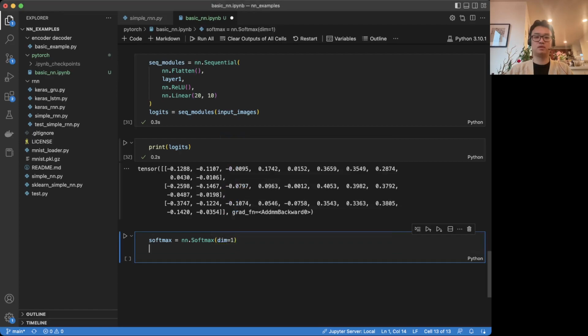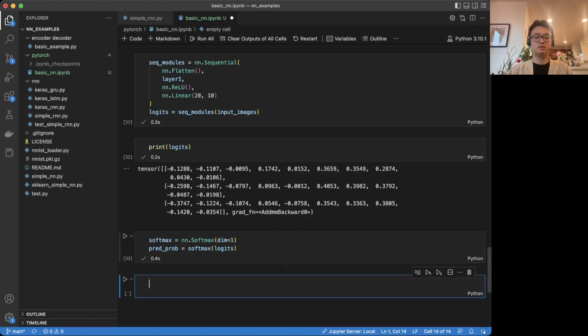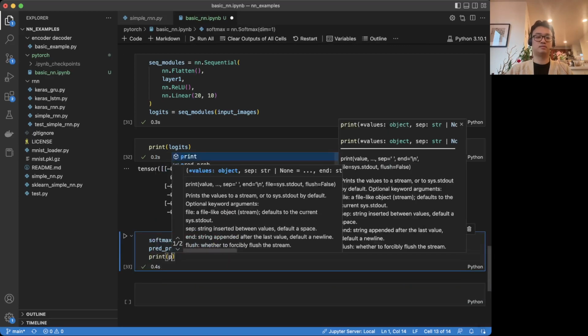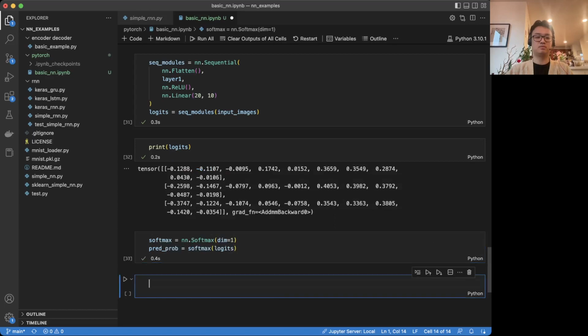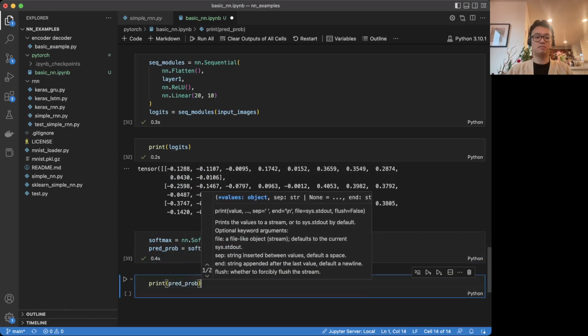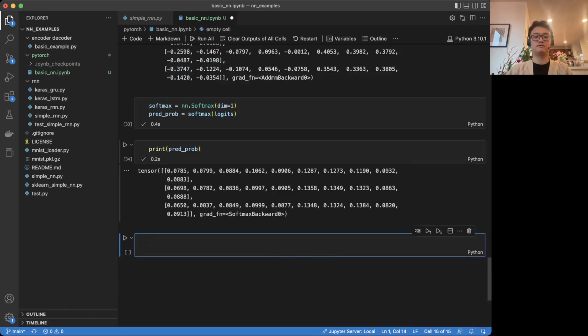Oops, 1. Pred prob equals softmax(logits). Print pred prob. Cool. See, now we have the logits moved into 0 to 1.